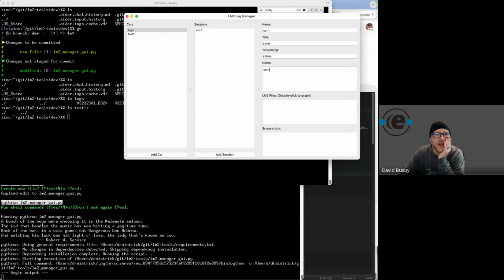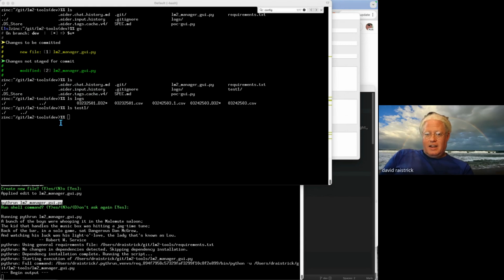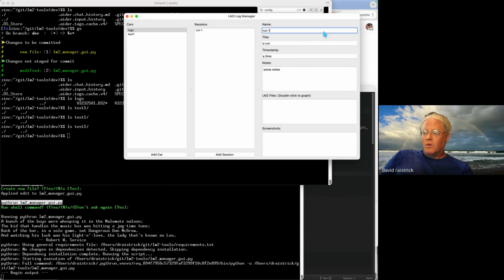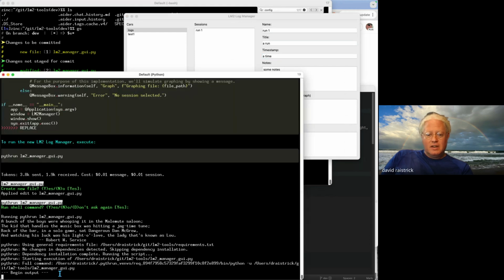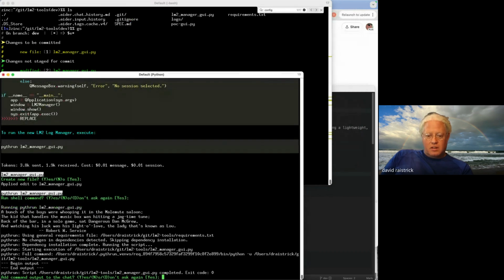Do you think it's going to actually work? Some of it's going to work. Let's see if it did anything. So it hasn't actually saved any of this. This is something I saw when I was doing the prototypes, that it didn't necessarily remember that the stuff's supposed to get saved. So I will just close this.